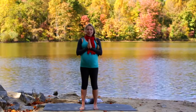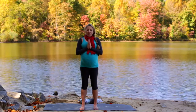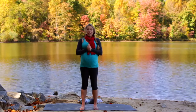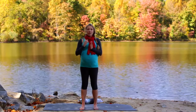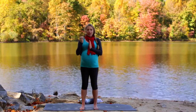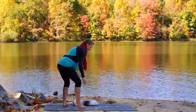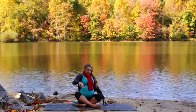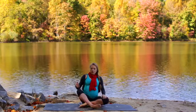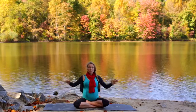The next exercise we're going to do is called intense sensation, and this was taught to me in Kundalini Yoga by Gurmukh. It's the practice of riding out an intense sensation in your body by really using your mind and your breath. This is really important during labor — that we have a focus, that we know the pulsations are finite, that they do end. It prepares the mind, the body, and the breath. We're going to come back down and take a seat. I recommend sitting on your blanket for this one.